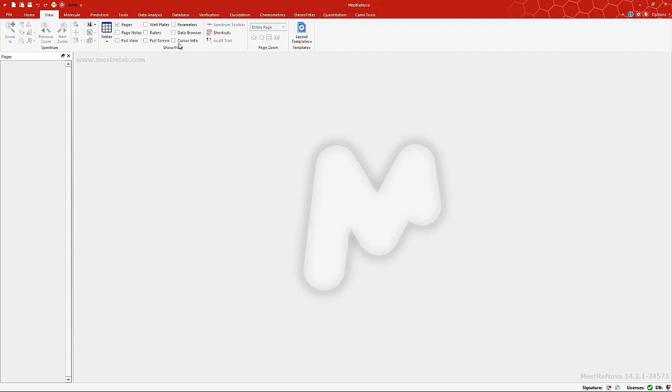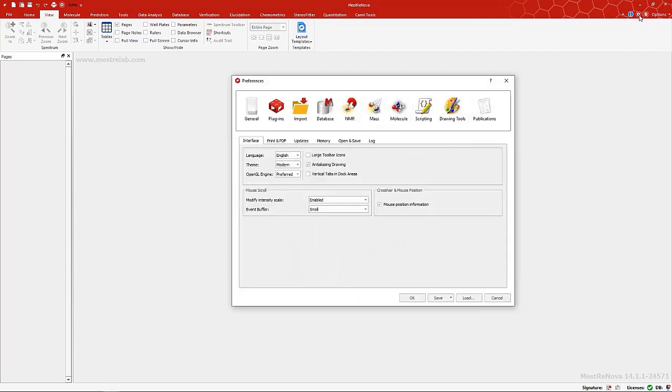This is sort of the desktop. And the first thing I'm going to do is turn on the data browser. If I just click here, I know you're following along, so I'll try to go slow. This is the new modern ribbon that we have up top. We've used the classic view in the past. This is sort of the modern view. You can access the modern view up here in the preferences. Let me just show you really quickly. If you click on that, over here in the theme, I've chosen the modern, but you can also go back to the classic.